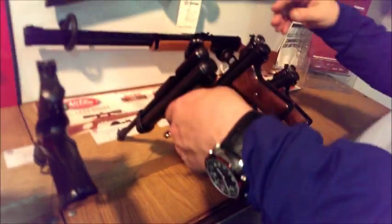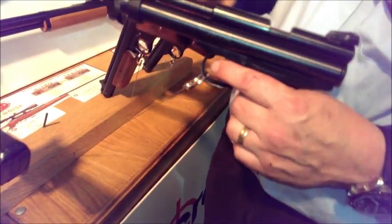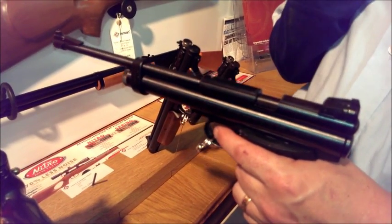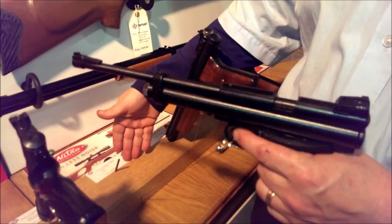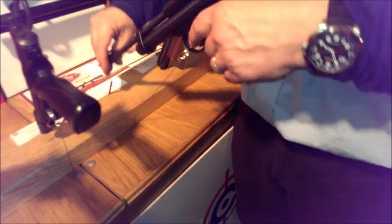Moving along, you've got the 2300T, which is more of a target pistol. It's got a steel breech on it, longer Walther barrel. You can get an upgraded version with a Williams notch sight on the back as well, but that's the 2300S. Bit pricey, but that's for your real proper target shooters. Really good.